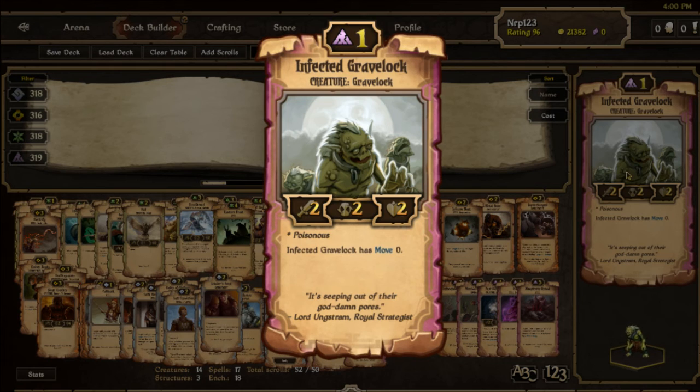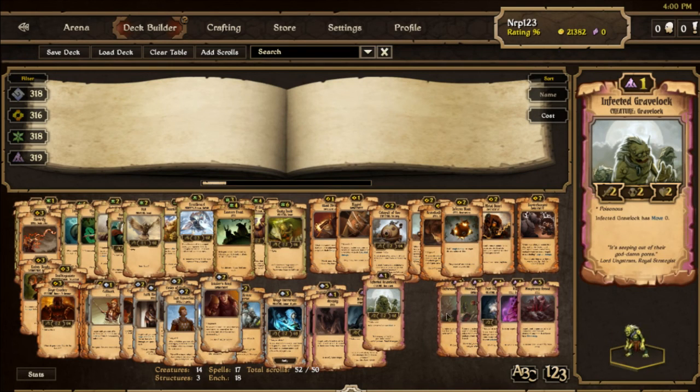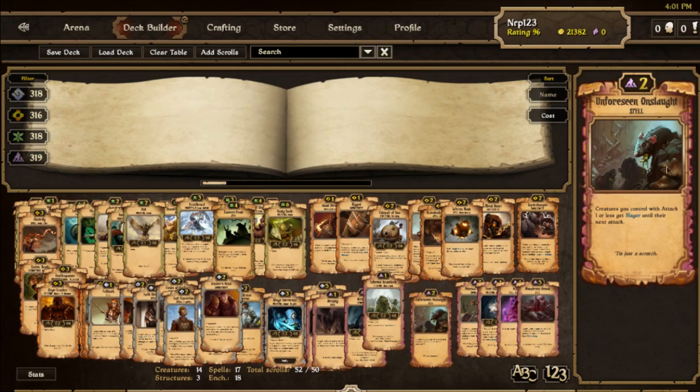So that's cool. So there's Infected Gravelock for you. And you do see Infected Gravelock getting some play right now, eager to battle. I know some people are playing that deck, which is really annoying. So that's that. Next is Unforeseen Onslaught.